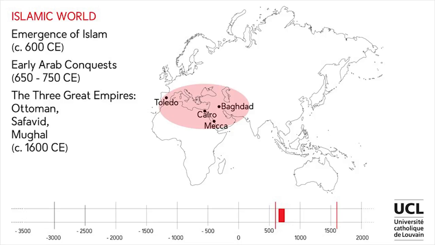Domain 11: Islamic World. The important historical periods include the rise of Islam, the Arab conquests and the Caliphate of Medina, the Umayyad Caliphate, the Abbasid Caliphate, the Fatimid Caliphate, the Ayyubid and Mamluk Sultanates, the three great empires — Ottoman, Safavid and Mughal — the colonial period and modern times. The important sites include Mecca, Cairo, Toledo and Baghdad. As an organized religious system, Islam was founded in the Arabian Peninsula by the Prophet Muhammad in the 7th century CE, and is one of the three main monotheistic and Abrahamic religions besides Judaism and Christianity. Based on its holy book called the Koran, it rapidly expanded on three continents and is today the religion of over a billion people across the world.